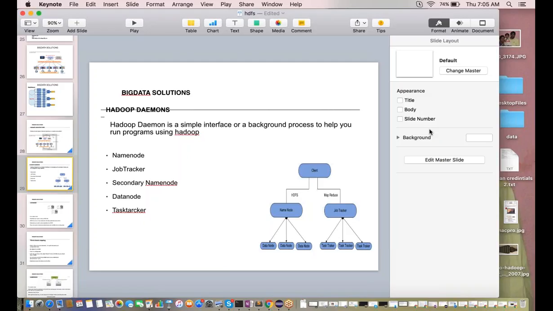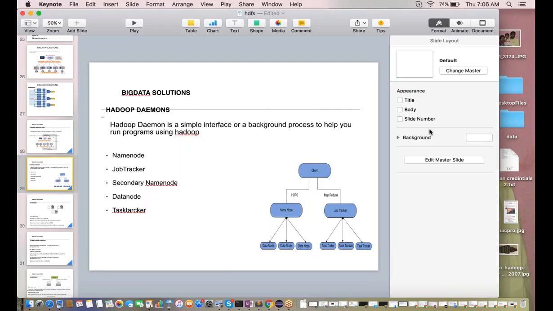Your task tracker is responsible to take the data and process it. There are no roles and responsibilities of the task tracker apart from processing the data and taking the data. Suppose in one machine the split has two blocks, spread across two data nodes, and the split has been calculated as one task. So both blocks are treated as one task, or one split. Then it has to launch a map job on one split, so it has to copy the data from the other data node. That is also one of the responsibilities of your task tracker. It will start copying the data from the other data node.